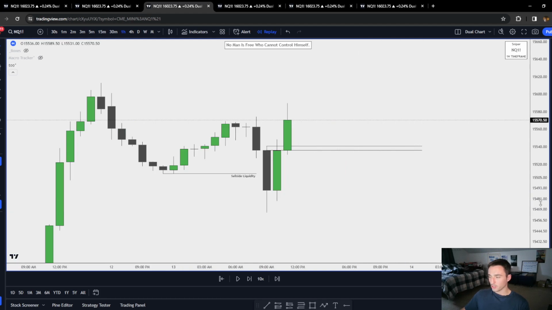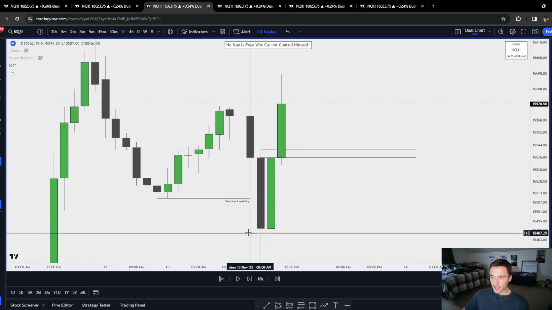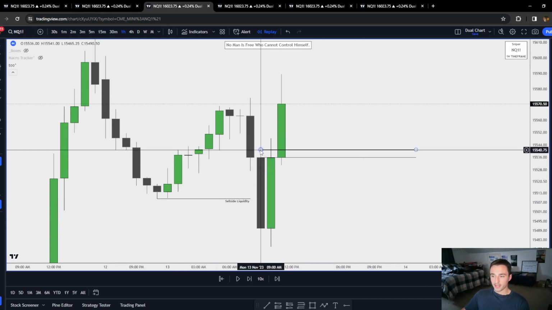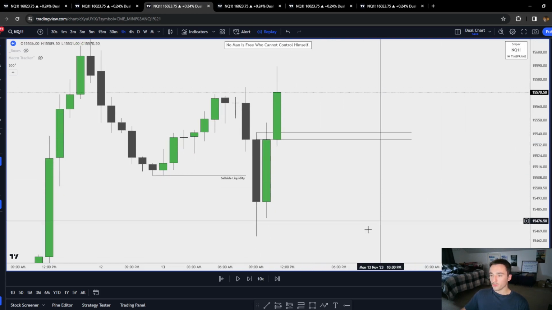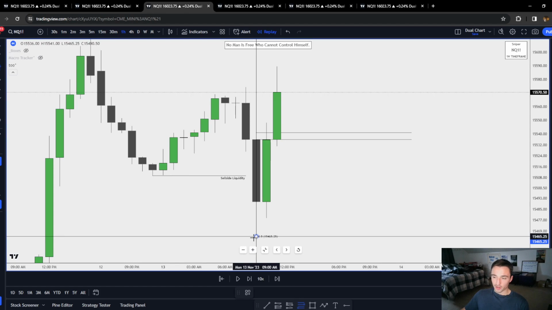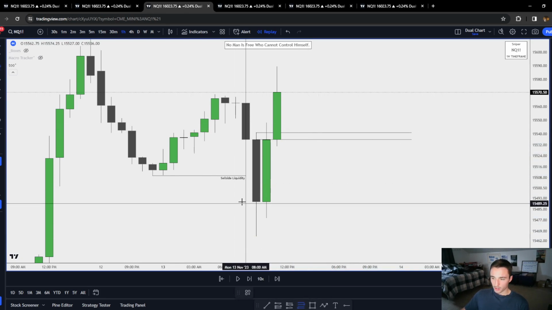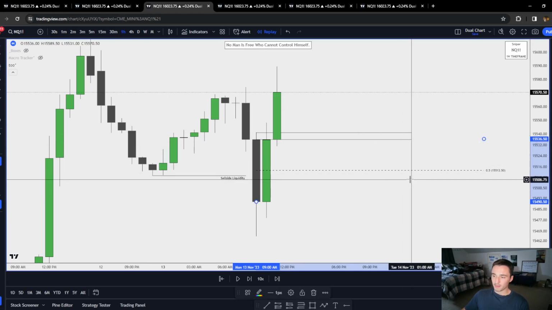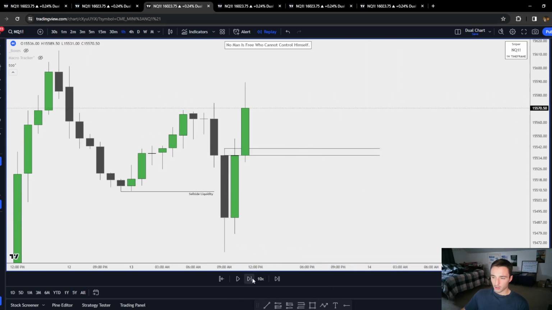Now on the 1-hour chart, we see we just took sell side liquidity down here and now we are getting an expansion up. Now for order blocks, you can either use the wick or the body's candle. And you do not want to see price really trade into the mean threshold of the candle body. So you would measure out the candle body right here. And you don't really want to see price come down here and especially close a candle body down through the mean threshold. So let's play this out.